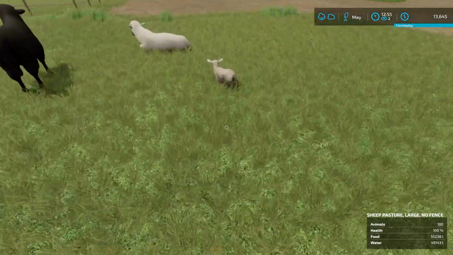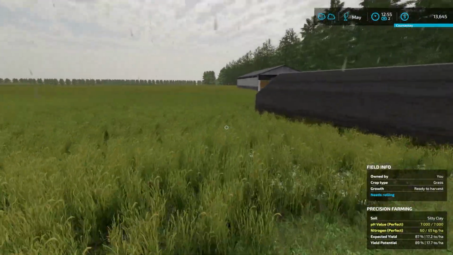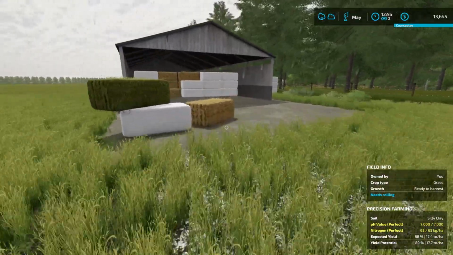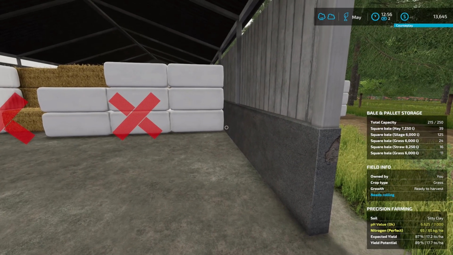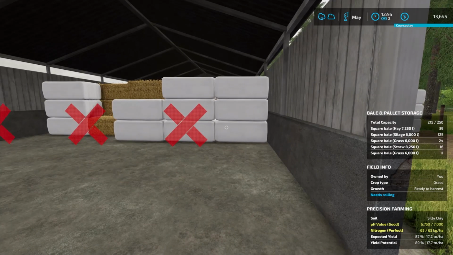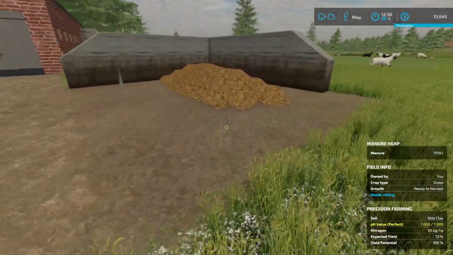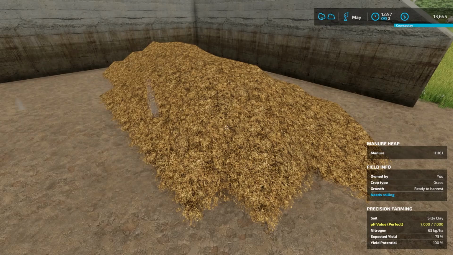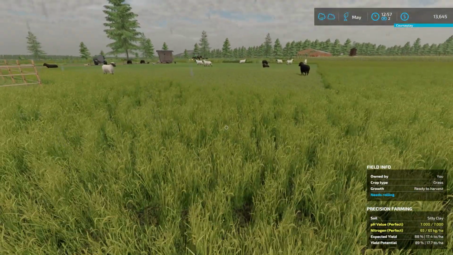Hi, baby sheep. Hi, baby sheep. Look at those ears. Big ol' ears. How much hay did we hay up? 39 bales of hay. Yeah, you know what? I think we still have enough hay to do a load of silage. The more silage we have, the better. We can go sell some. We have almost 11,200 liters of manure.